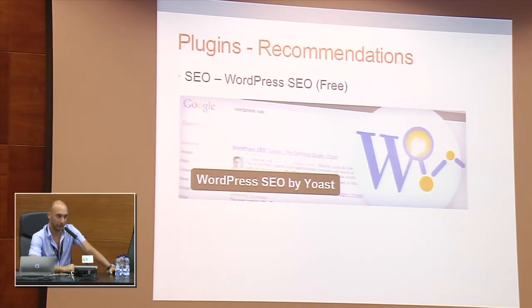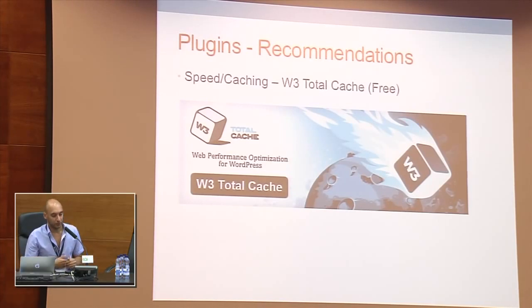I'm going to go through the main plugins I'm using on WP Mayor. First, for SEO, it's WordPress SEO by Yoast — he's a Dutch WordPress SEO guru — and it's one of the best SEO plugins and it's also free. There's no reason not to have this installed on any WordPress site. When it comes to speed and caching, there's W3 Total Cache, which is also free. It implements caching on your website which, if you're on a shared host, can drastically improve loading time — sometimes cut by a couple of seconds.